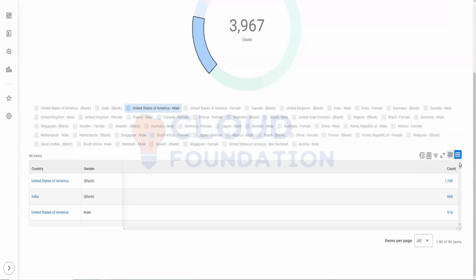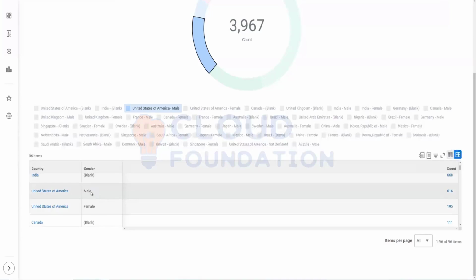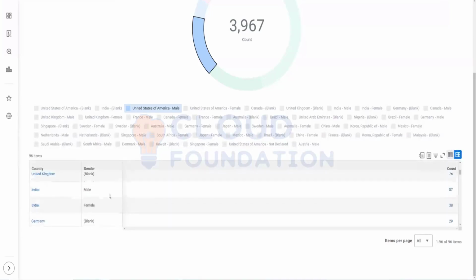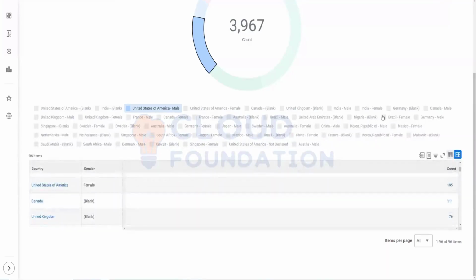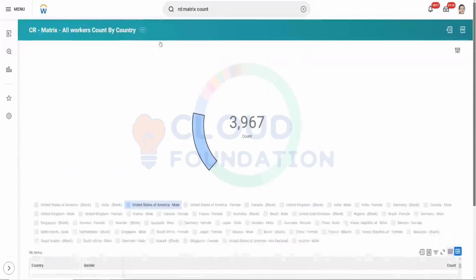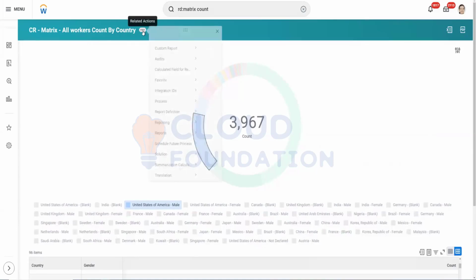Oh no, look at the problem there. United States male is coming again, with a different gender. So you got blank first, and India blank first, and then it gets you male, then female. Oh, you scroll down. Okay, got it. So you can actually do this by sorting also. You can make something meaningful. You can sort this in descending or ascending order.